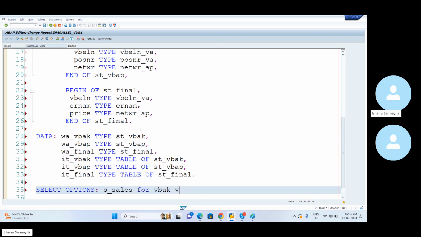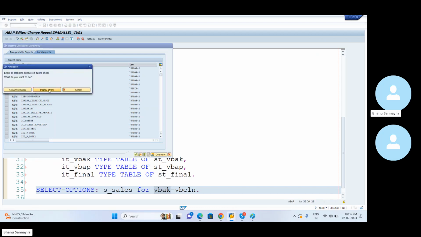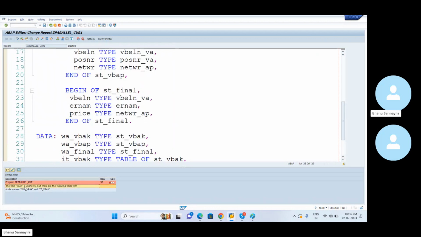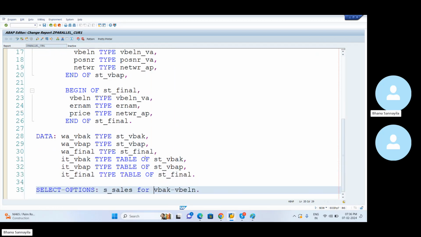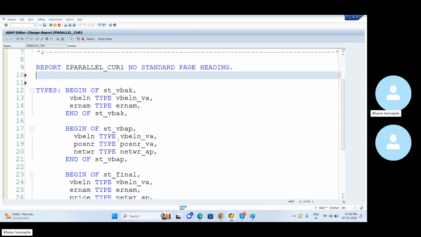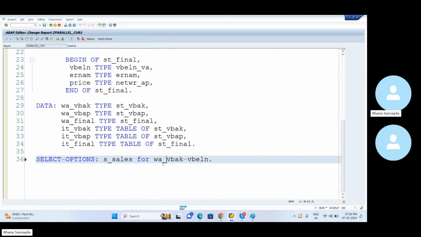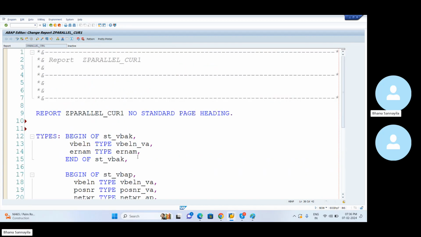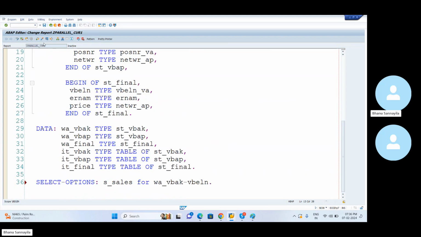For, of course, I have to write like this, but if I write like this, definitely the system will ask me, what exactly is VBAK? I need to tell the system that VBAK is a table. The system does not know this. I don't want to go and define VBAK as a table, and I don't want to load the entire database table here just for the reference. So just avoid it. Here, WA_VBAK is my work area. It has a field called VBELN and the type is this. It works now, so it won't ask for any table loading.